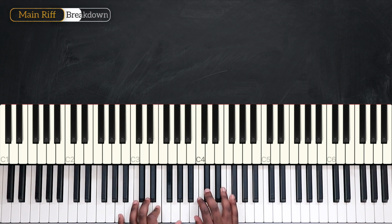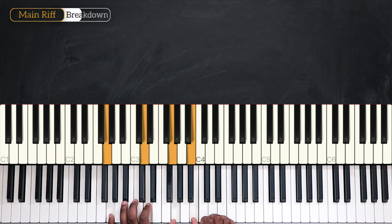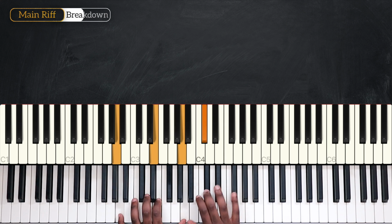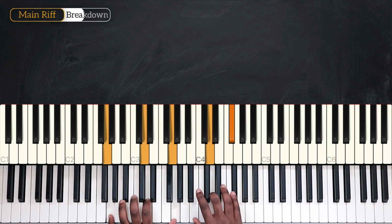and go to G major 7, playing all the notes on the left with the bottom note on the right hand, so B. And from here we're going to play a back and forth between B and D with F sharp. Just like this.